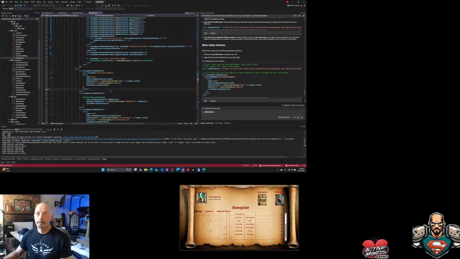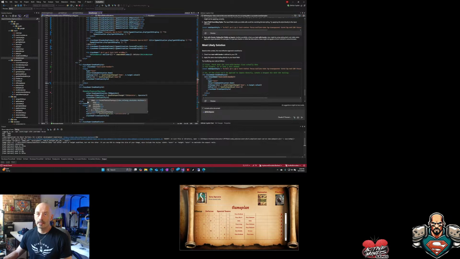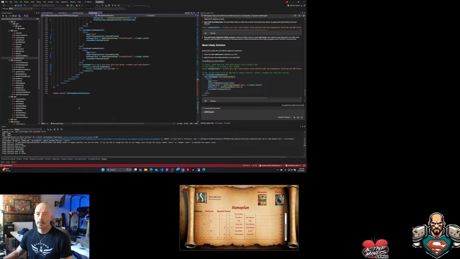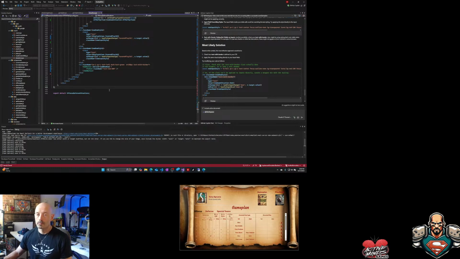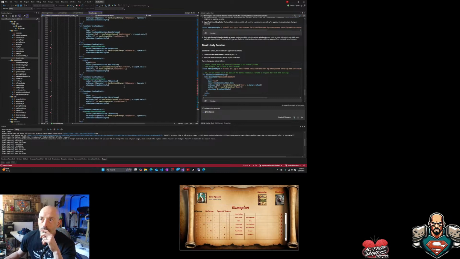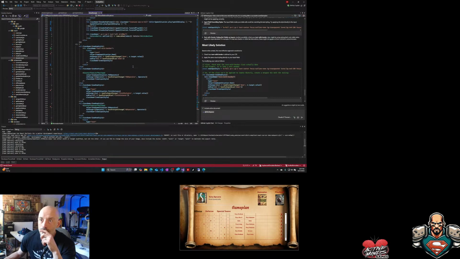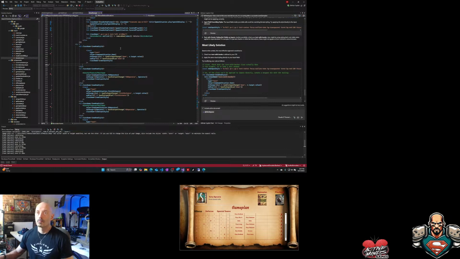Nope. Not liking it at all. Why is it not letting me style it at a text field? Well, I don't want to put it on if it's not going to do anything. Alright.